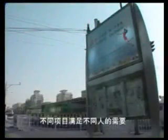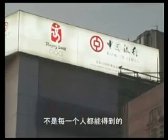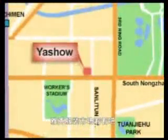The 2008 Olympics will be many things to many people, but one thing it's not going to be for anyone is cheap. But just because you're in Beijing on a budget doesn't mean that you can't go home loaded with goodies. Just try Yashou Market, near the end of the famous Sanlichun Bar Street.